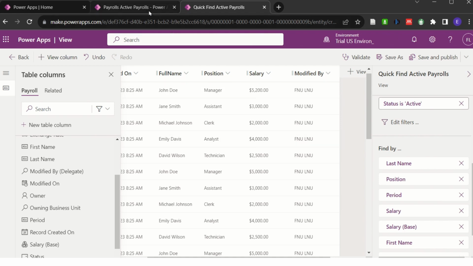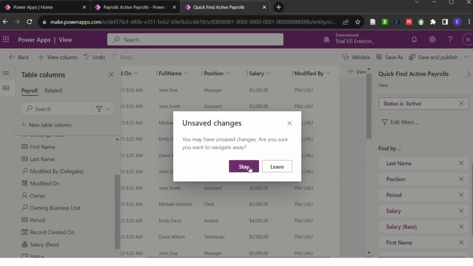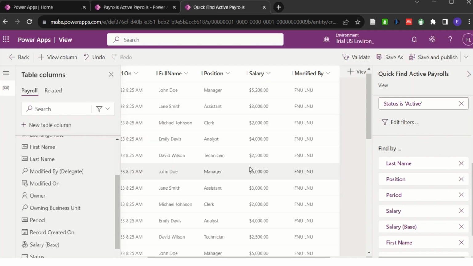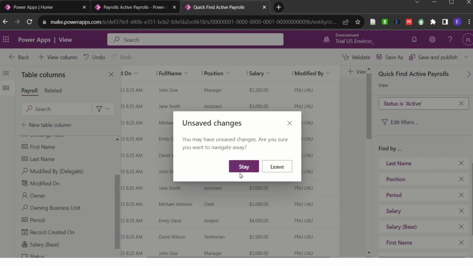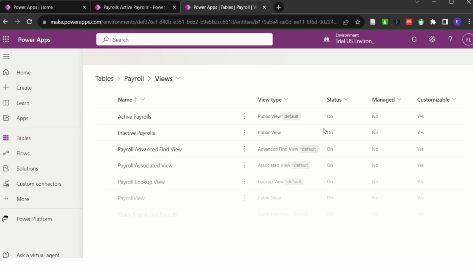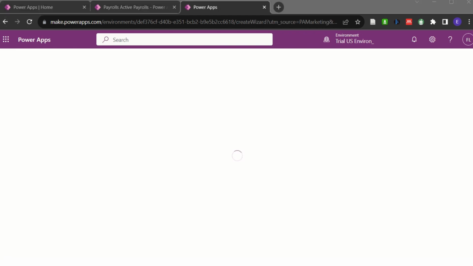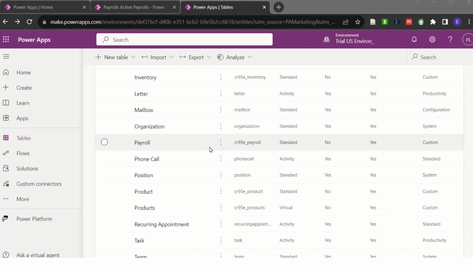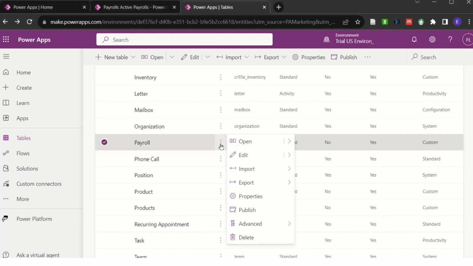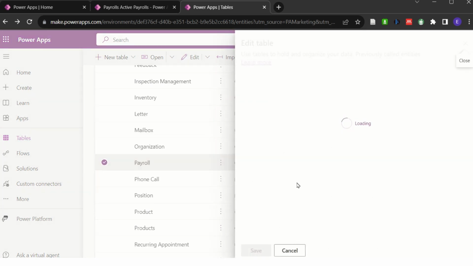You can go back to the table again. Go back to the table, and then on the table properties, when you check on the payroll, click on these dots icon, then click on properties.